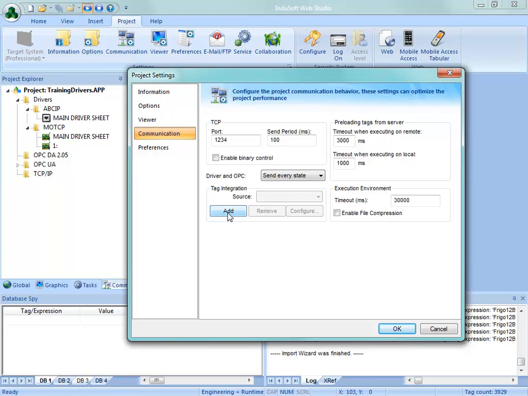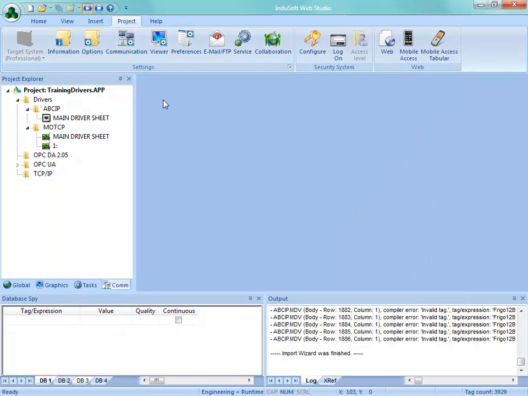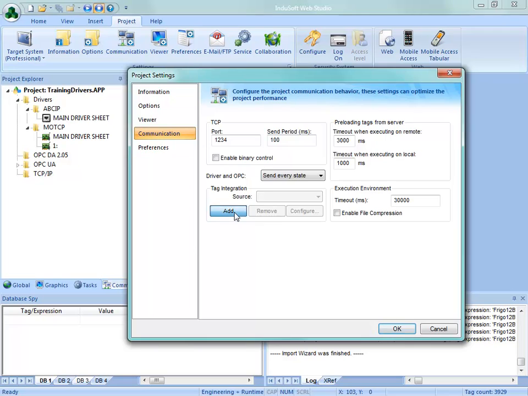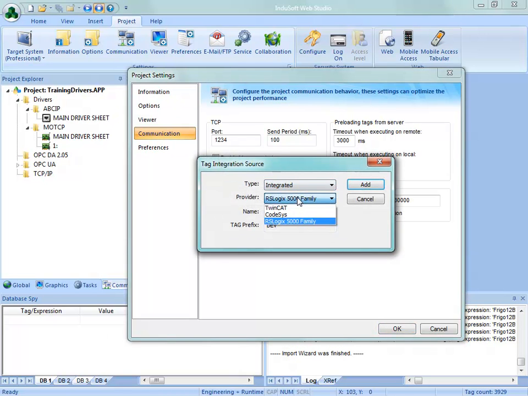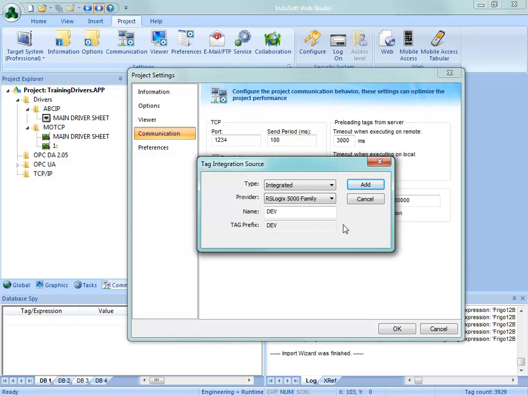There I can click on Add, and of course I have to stop my project and go to Communications, Add. Now here I have a choice of, right now we support TwinCAT, CodeAssist, and in version 7.1 is the RSLogix 5000 of the ControlLogix family.